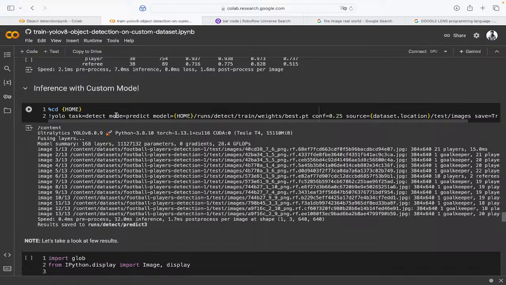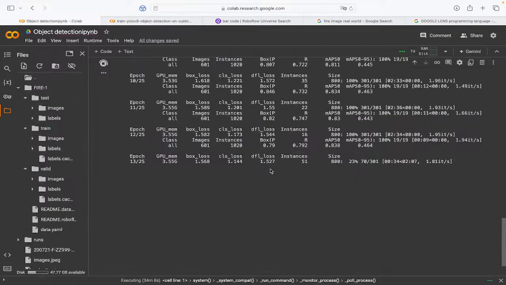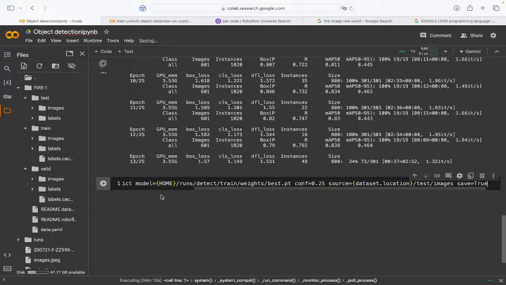And at the very last, this is the only command we are going to use. So let's copy this command. What we can do is open a code so that once it's done, we can go. Now here you can see the prediction model in runs/detect. So we have to change this, right? We have to change this .pt file here.